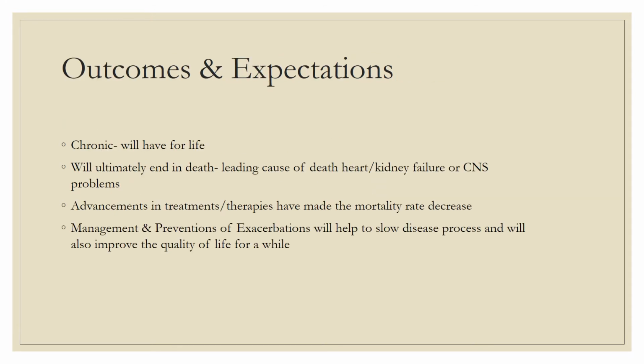Outcomes and expectations. Chronic, will have it for life, and will ultimately end in the death of the child or adult. The leading cause of death is heart or kidney failure or CNS complications, like seizures. Advancements in treatments and therapies have helped decrease the mortality rates, and management and prevention of exacerbations is key.